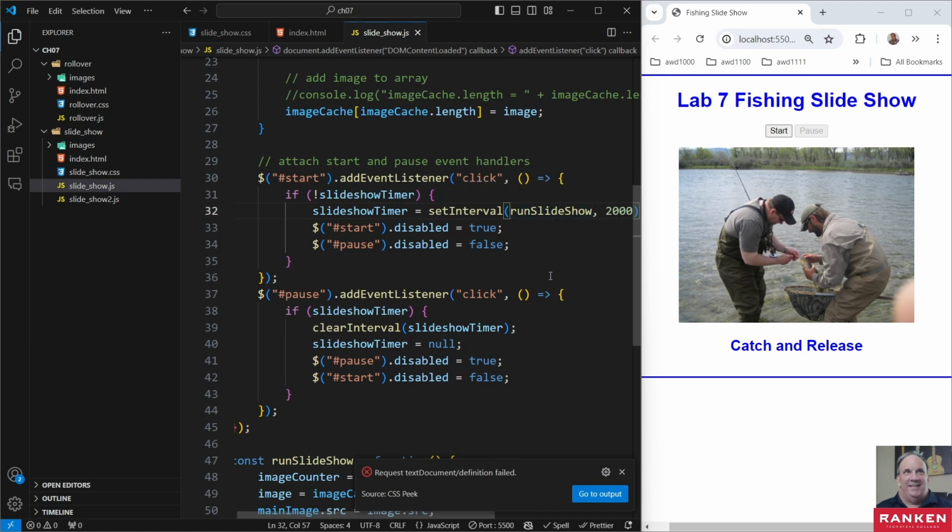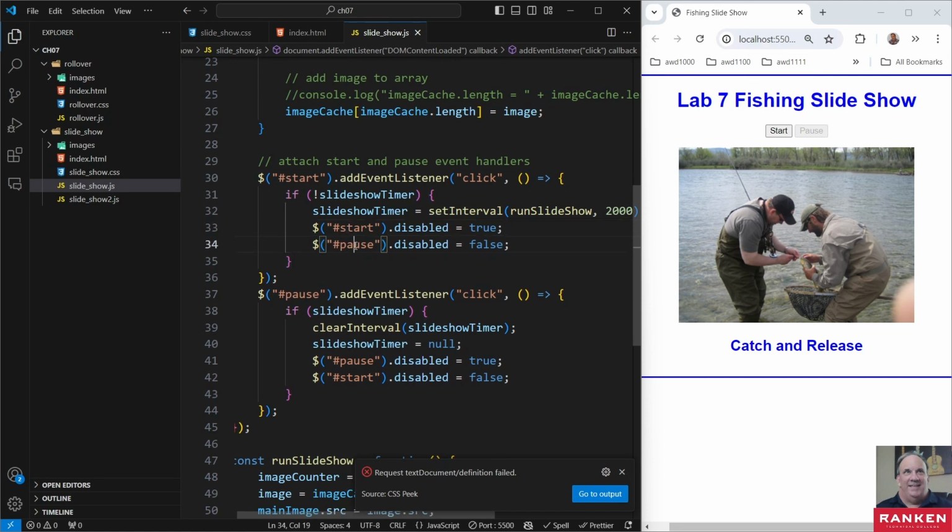Like I said, this gets loaded, and once you click that button, it's going to do the setInterval and run the slideshow. We're also disabling or enabling things. When we're doing start, it makes sense to disable the start button, because once you start it, you don't want to start it again.